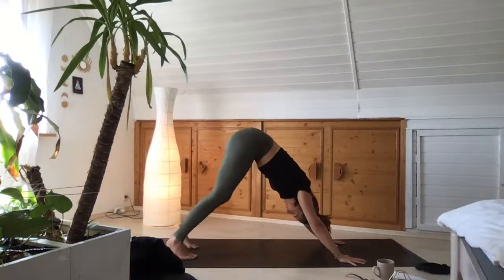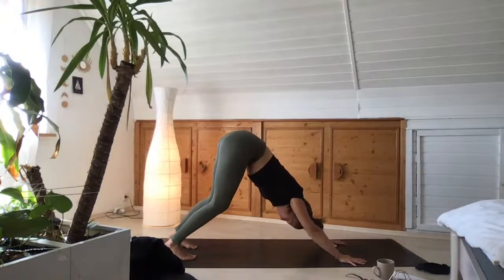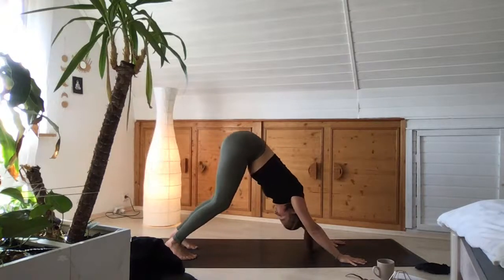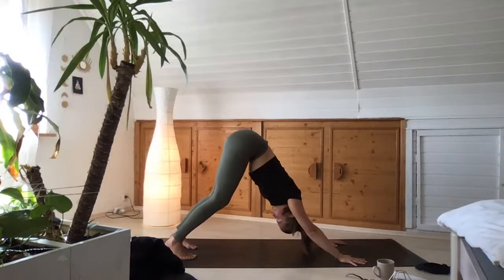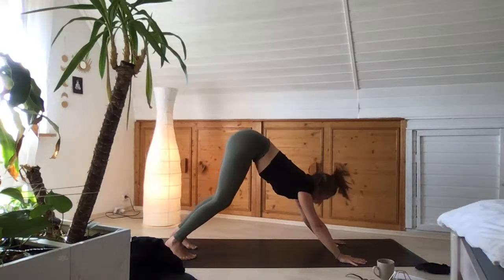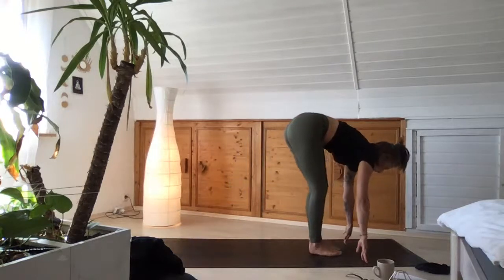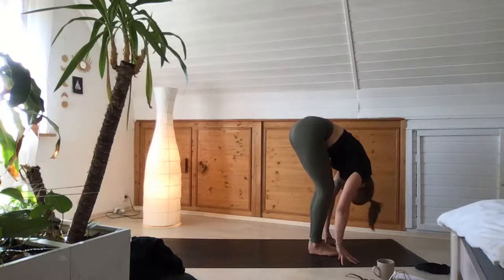Your legs are hip distance apart, your hands are shoulder distance apart. You can keep your knees nice and bent, and your neck relaxed between your arms. And then when you inhale, you can look between your hands and step to the front of your mat and land into your forward fold.